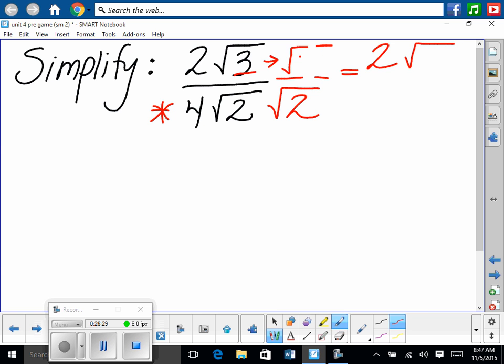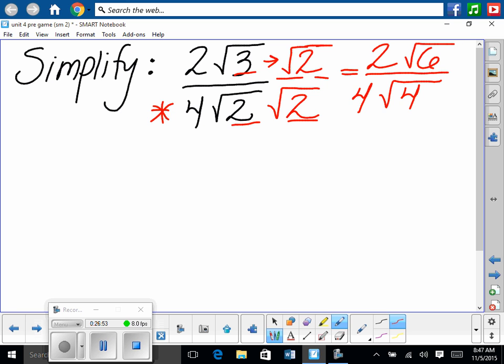Okay, so the square root of 2 over the square root of 2. There we go. So on top, we have 2 square roots of 6. I was thinking ahead, right here is where I saw the 6, and then put the 6 down. The square root of 6. Okay, there we go. Are we all okay now? Okay, good. And then on bottom, we have 4 times the square root of 4.